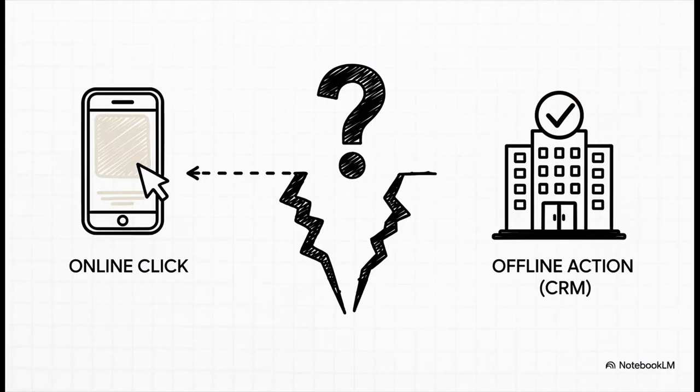See, the problem is this huge gap. You might click an ad on a Tuesday, fill out a form on a Friday, and maybe you don't actually get approved for the service until 2 weeks later. The click happened in your web browser. But the approval happened in a completely different universe, the company's internal customer database, their CRM. So how on earth do you build a bridge over that gap?